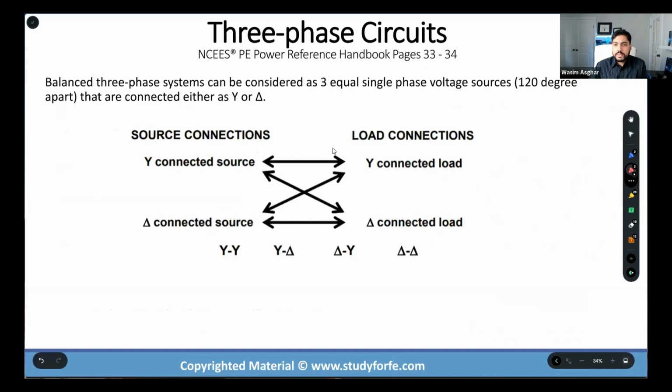All right. So three-phase circuits, single-phase circuits are fairly easy. We're not going to discuss single-phase circuits over here. It's assumed that you already know that. And if you're working in the industry, you obviously work with three-phase systems all the time, right? So there are basically four major configurations that you can have. You can have a Y-Y configuration, i.e. the source is Y, the load is Y. You can have a Y-delta configuration, i.e. the source is Y, the load is delta. You can have a delta-Y, source is delta, load is Y, and a delta-delta connection. So these are the different configurations.